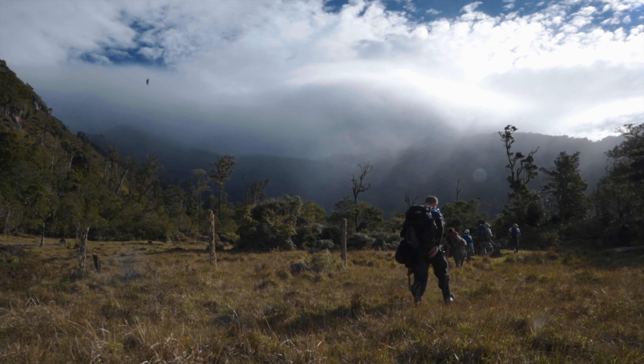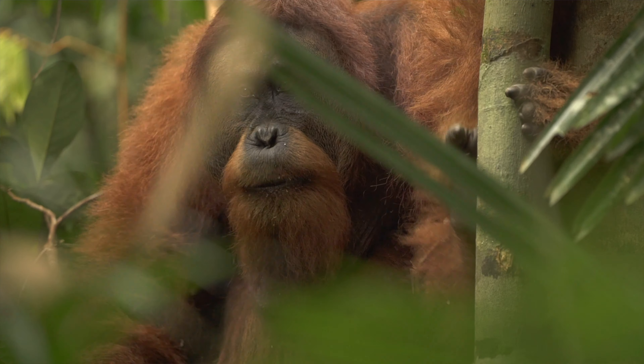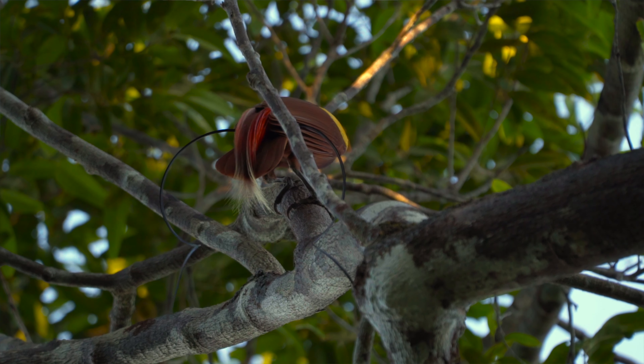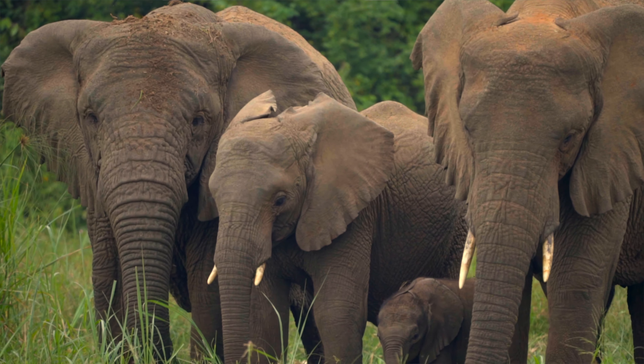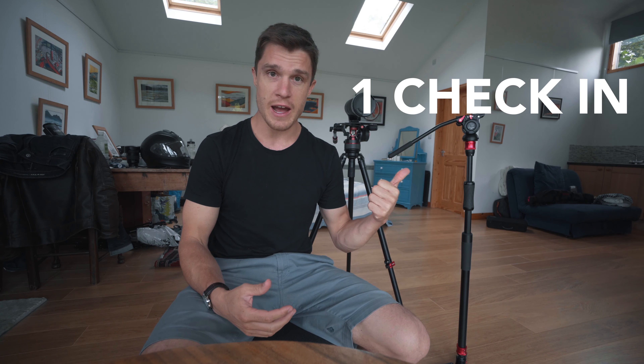I need to cover a lot of different situations with my equipment, but it needs to pack down. It needs to be light. I need to be able to carry it onto a plane, and sometimes I'm trekking, sometimes I'm in a car. I also need to be filming wildlife — using long lenses like this to get shots of birds up in the canopy, mammals that are far away across a grassy plain. When I travel I have one check-in bag and two carry-on bags, and that's it. I need everything to pack down into the weight allowance of the plane and be small enough to fit in a bag, but I need to cover all the different situations that I'm gonna be recording.